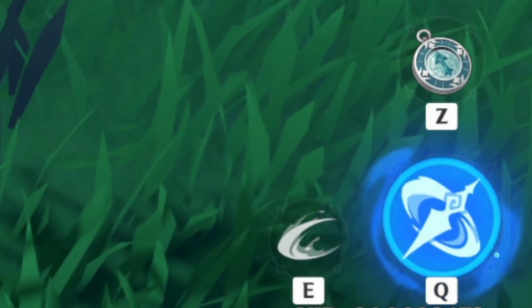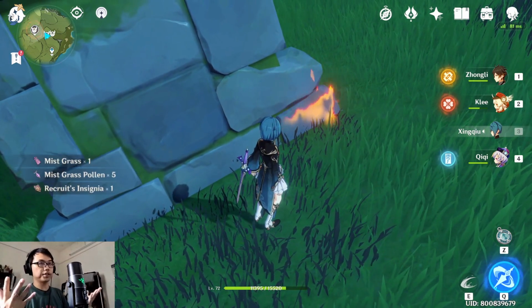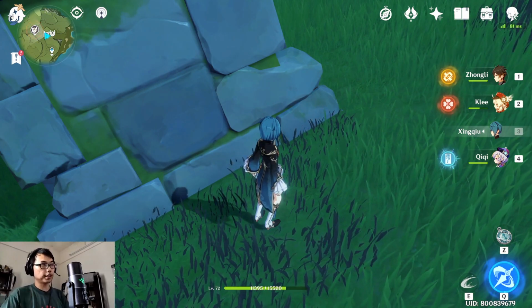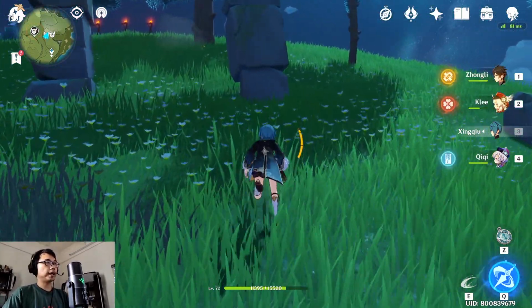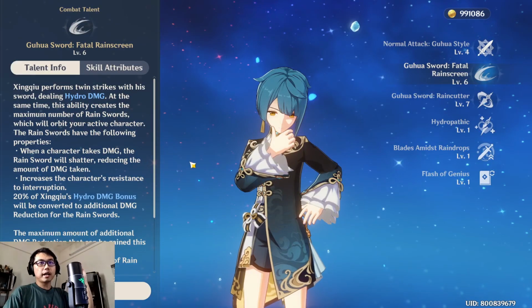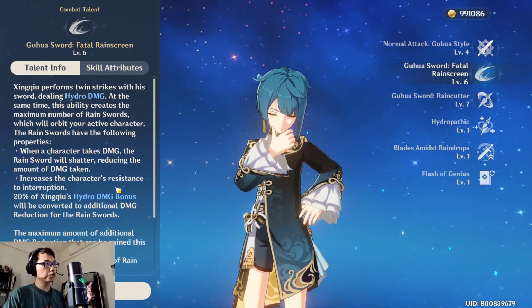Okay, look, I have my Q again. After my elemental burst runs out of duration, I now have my Q again. And now I can spam my ultimate again on another enemy unit if I want to. And what is more important, it increases the character's resistance to interruption.